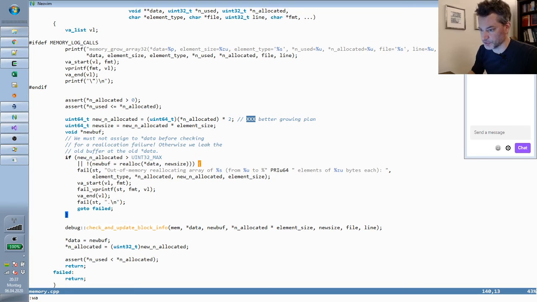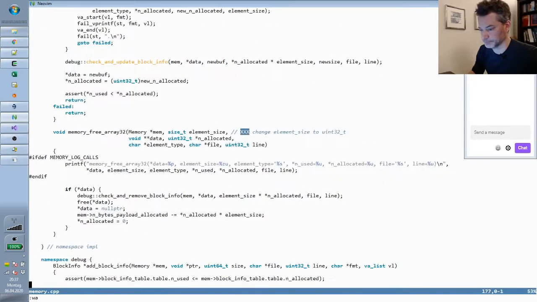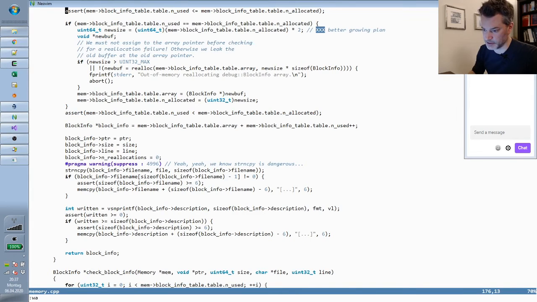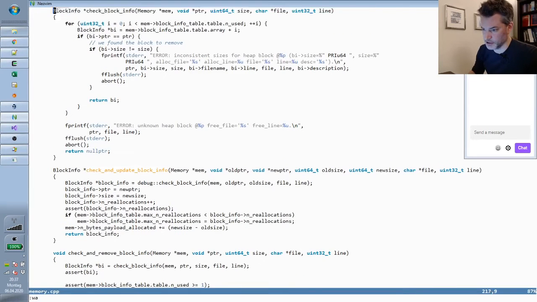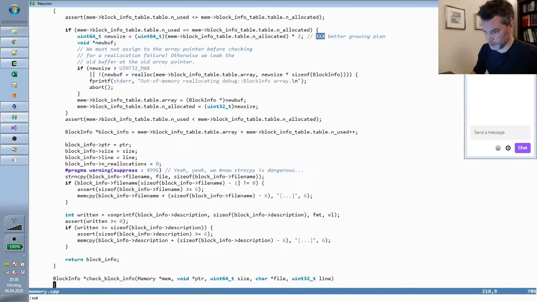What else do I want to do? So now reallocations are handled properly. We will probably have to change this very stupid linear search here in the table for something smarter, like a hash table, once we have more blocks at the same time on the heap. Not that I plan to have lots of blocks on the heap, but this could become a problem. But so far, no need to change anything.